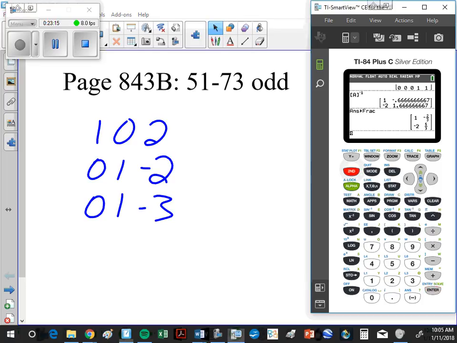If that's my matrix, go over to Edit, and this is a 3 by 3, and then I just want to do A inverse. Oh, oops. That's a problem. Here we go. So 3 by 3: 1, 0, 2, 0, 1, -2, 0, 1, -3. All right, now I'm going to say take the inverse of A.